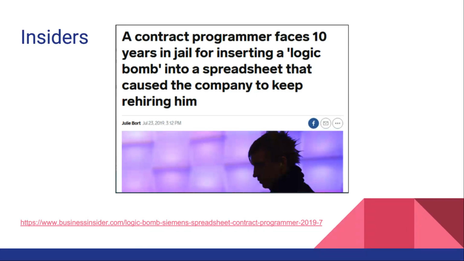So an example could be when I put this malware, please activate after 30 days or activate after 3 months. So that's a logic bomb, right? So what he essentially did is that malware is basically to his advantage so that the system keeps picking him to be hired as a contract programmer, right?